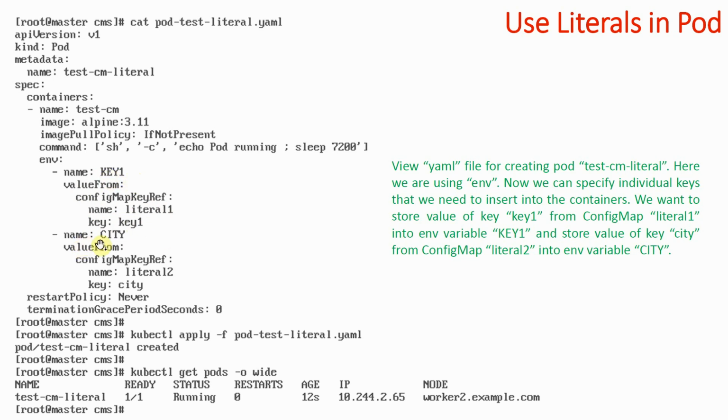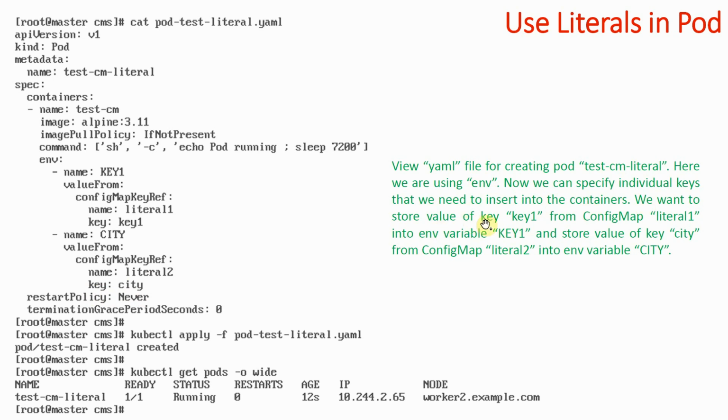Similarly, we want to store the value in CITY, valueFrom configMapKeyRef. Name is literal2. That means here we have to specify the name of the config map, and key, which key we want to use: city. So view your YAML file for creating the pod, this one. Here we are using env. Now we can specify the individual keys that we need to insert into the containers.